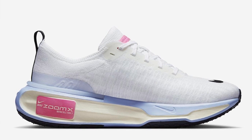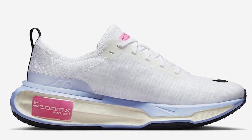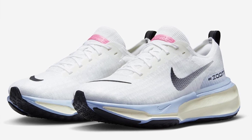If Nike can cut off just a little bit of weight by removing some of this foam bulge, I'm not surprised that they're possibly doing that. Again, I don't know the weight comparisons. I will definitely compare the weights when the shoe comes out, but it does appear to have this almost carved out area on the midsole. Another thing I noticed about the midsole, there is kind of a paint sort of design. I think that's painted on.